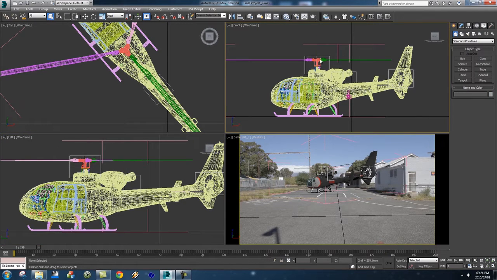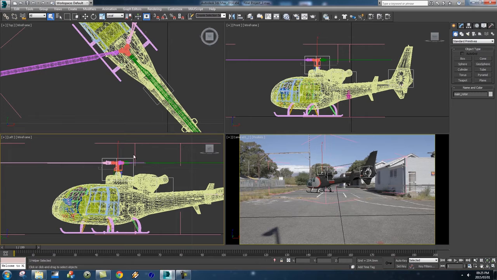So first of all, we're going to apply some animation to the blades or the rotor at the top. I'm not sure what the technical name is, but we're just going to call them the blades for now. And let's just go to the left view and try and animate them this side. So you'll see there's a little box around this area of this blade section. So that's basically called a helper object, and the blades are connected or linked to that helper object. And this just makes it a bit easier to control some stuff in your scene. So we just need to rotate that box, and that will actually rotate the blades as well.